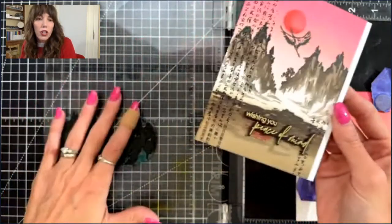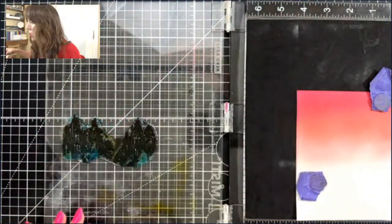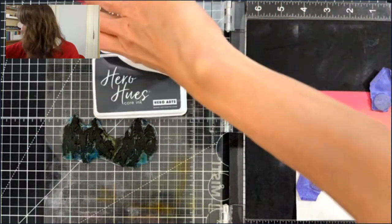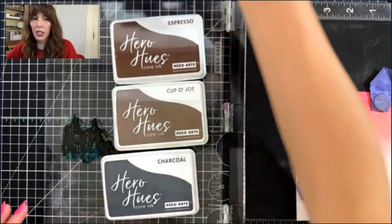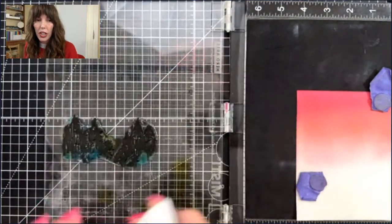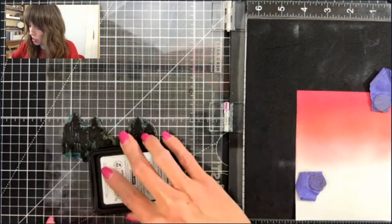When we build these gradations on our stamp, we're going to start again with our light color. Just like how I like to do a gradation with ink blending, I like to start with the light first. So for this stamp, I'm trying to remember, we're going to start with charcoal. And then we'll move to Cup of Joe Espresso. So we're going to use four. And then we'll finish with pitch black at the very tip top of the mountain. I'm going to put those aside. Grab my charcoal here, and I'm going to ink up about the lower third. And you just make your best guess. Ink it up with that charcoal.